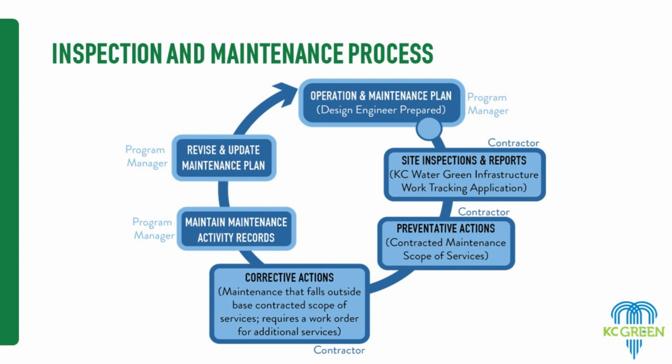But there are also improvements that can be made at these sites. These have been built over the last 12, 14 years or so, and we are learning new things about how green infrastructure can function better every single time we do it. There are modifications we could make to a lot of these sites that could make maintenance easier in the long run. That's the feedback we're looking for from you and your crews. When you see a recurring issue that's out of the normal from other sites, and you have ideas on how to remediate it, that's what we want to hear about, and that's what we could potentially use those allowance funds to do, to make all of our lives easier in the long run.